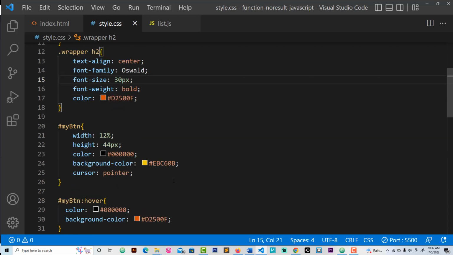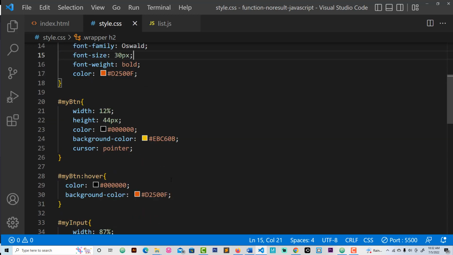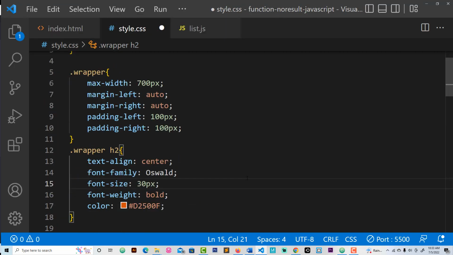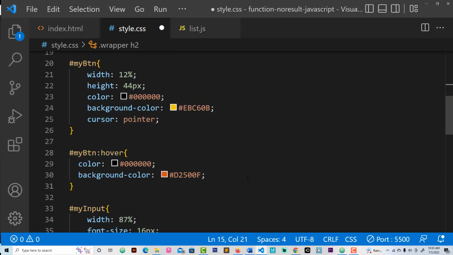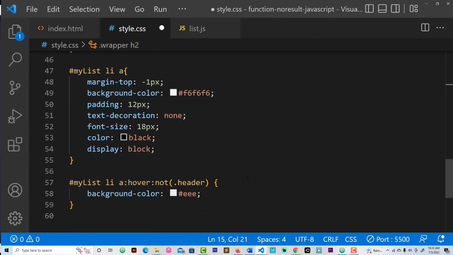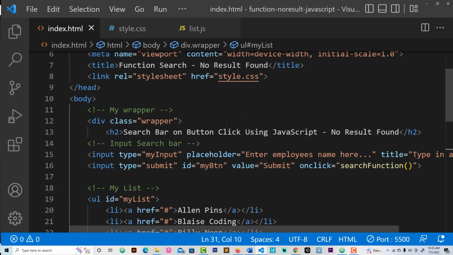Let me increase this. Let me go slow so that you can take a look. Last part, and let's go back, save it.